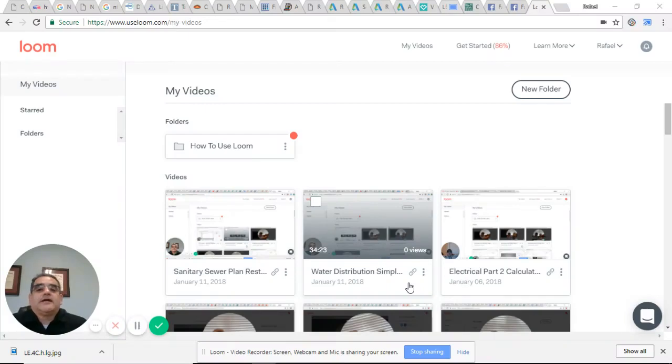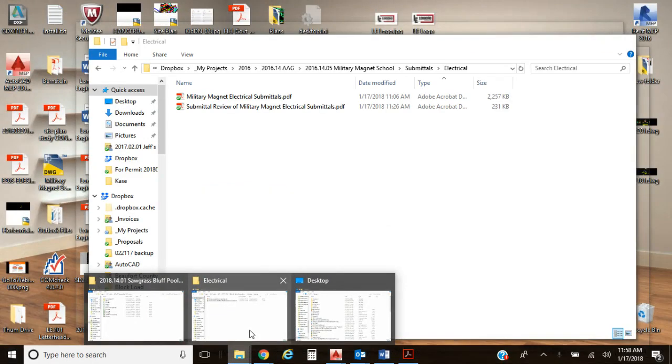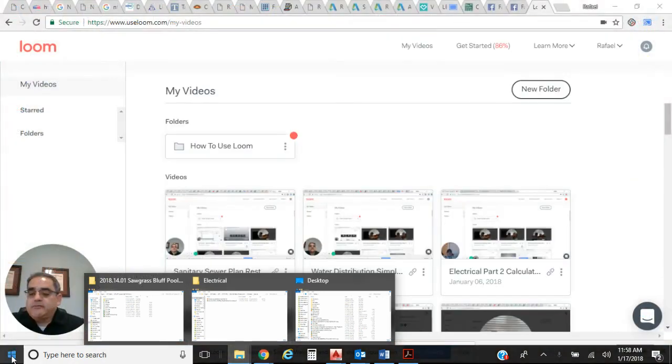I'm going to make a video on how to make a COMcheck. What is a COMcheck? A COMcheck is a form from the Department of Energy that we fill out where we state that the building design complies with their requirements. So the first thing is we got to open COMcheck.